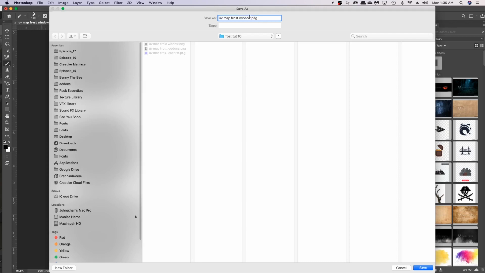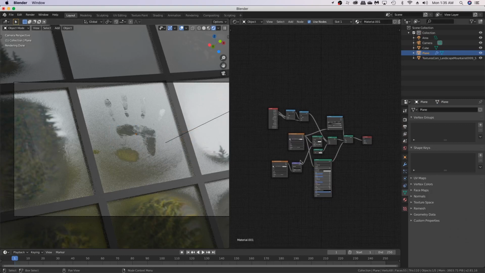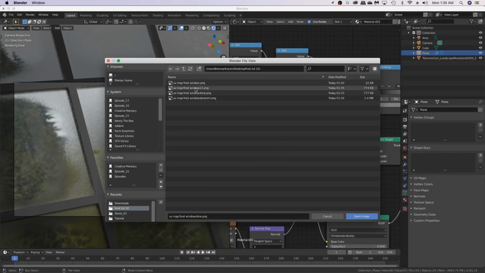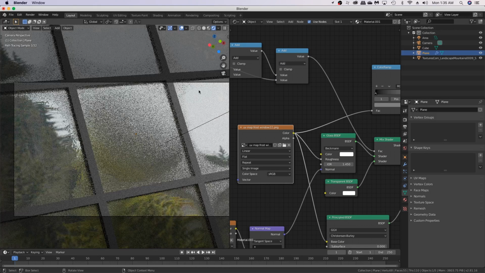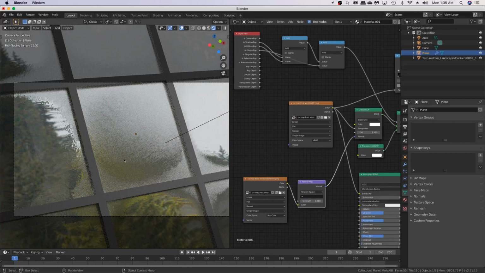Let's just add this to 20, whatever. So watch this. So let's see, it's this window right here. Yeah, you see that? It kind of looks a little bit like ice. And now if you were to export the normal map and combine it, it would look a lot like ice. So yeah, that's it. Nothing crazy, but I thought it was a cool little quick tip.